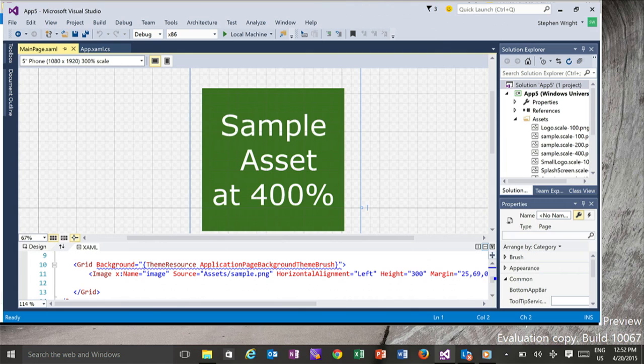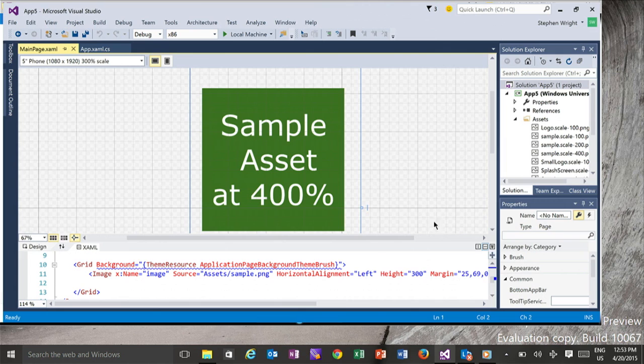And immediately, VS knows how to connect those because it's got the MRT technology built in. It's connecting them to that, and so you're seeing actually the 400% scaled asset. Now, why are we seeing the 400 here? The answer is that in my designer, I happened to pick this particular capability from the drop-down. So this would be a 5-inch phone, 1080p phone, which will default to 300% scaling. And so since I'm providing 1, 2, and 4, the best fit for 300 is going to be to downscale from 400. That's what MRT would do at runtime, and that's what VS is showing me here.